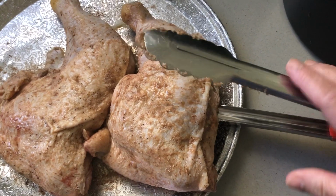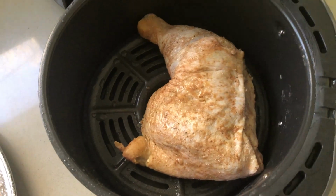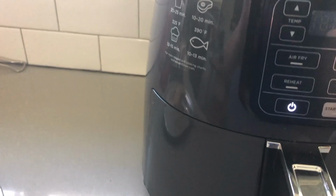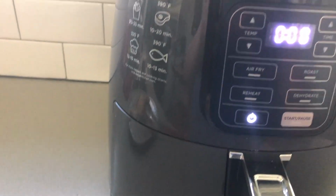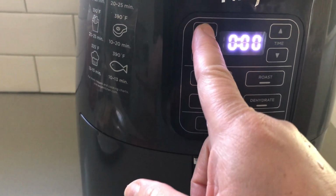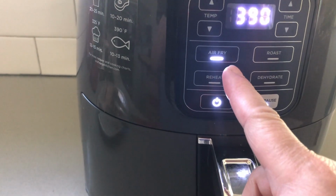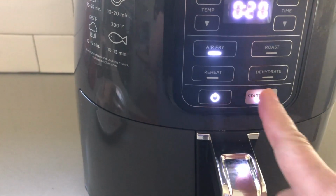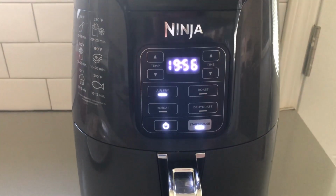Okay, we're ready to air fry it. I put 1 leg quarter at a time because even my chicken needs physical distancing. No, to make it more crispy. So I set it at air fry and for 20 minutes. That's how simple it is to use this gadget. And also, I don't have to worry about oil splattering and stuff like that. Plus, it's so convenient to clean it.